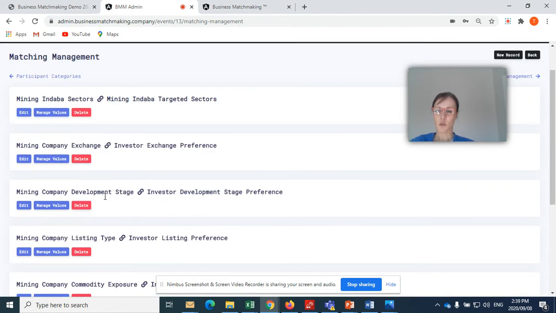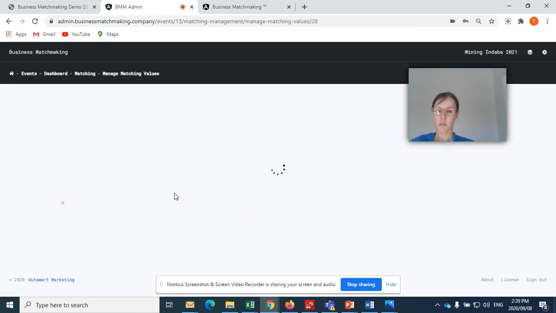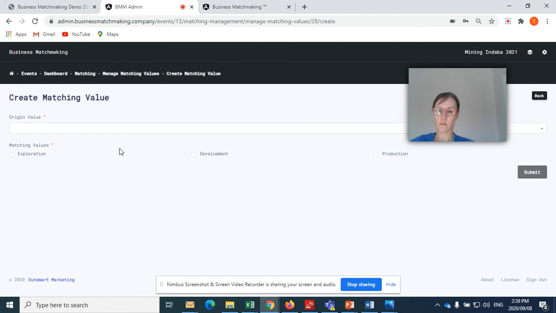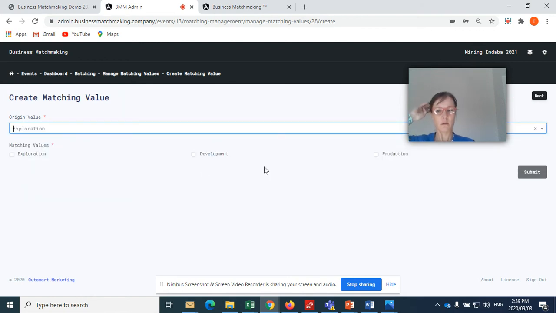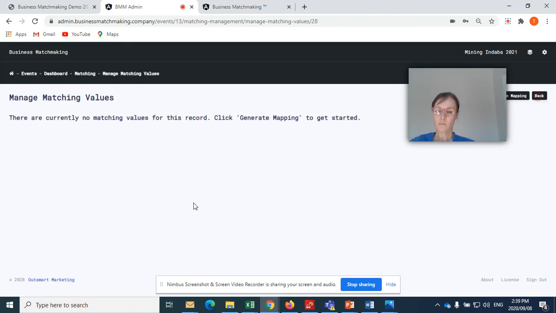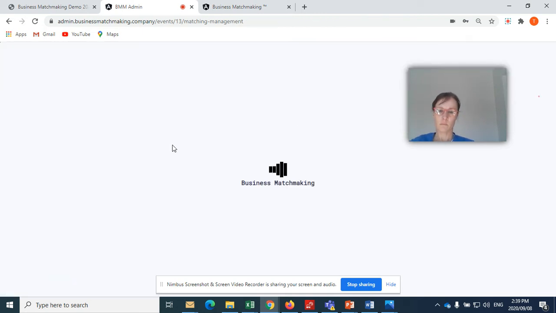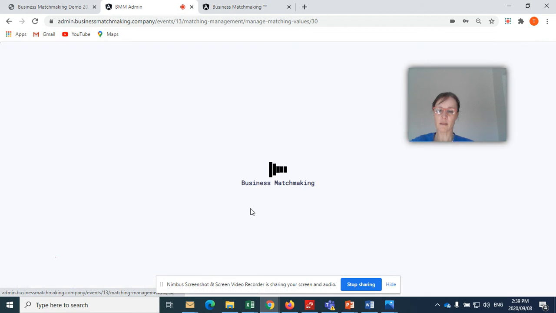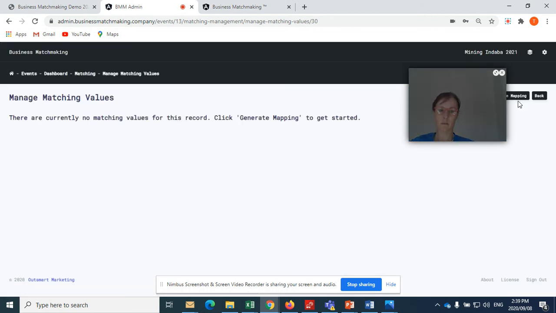And we would do this with each one of these different categories. This one we haven't created as yet. So exploration companies, who they would be mapped to. Listing types, listing commodities. Commodities, what we've done is we've really linked them like for like.